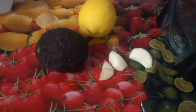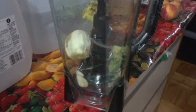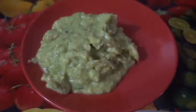Guys, so today we're gonna do just a little experiment with a vegan face mask. Yeah, let's see how it turns out. Okay, so here we have 3 cloves of garlic, a lemon, and an avocado. Blend it all up. You're gonna have this bad boy, and you're gonna put it on your face and leave it on for 15 minutes.